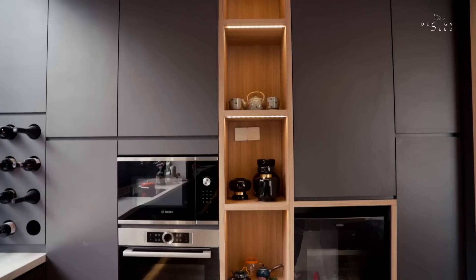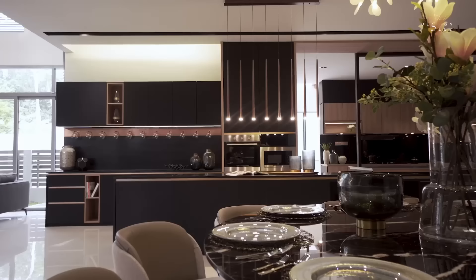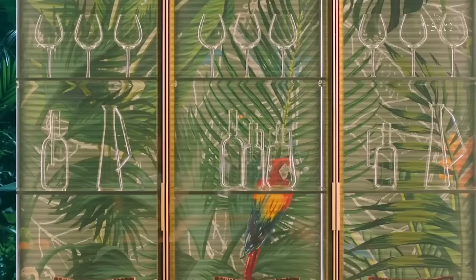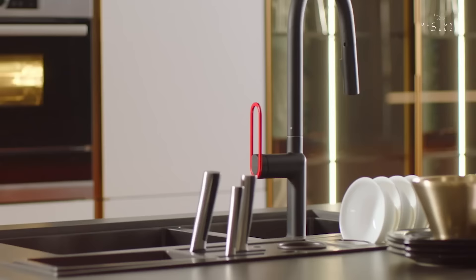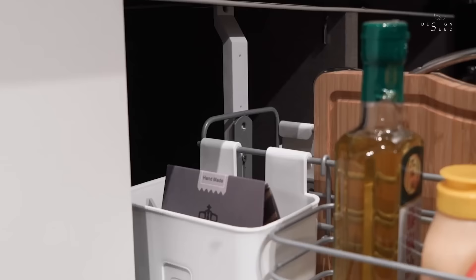After listening to Alex's explanation, everything makes quite a lot of sense — having the oven at the right angle, the island suitable for your height, and the size of things have to match your cooking. I used to think that a beautiful kitchen is not functional, but after my Thermomix journey I think there are actually a lot of beautiful kitchens that are still very functional.